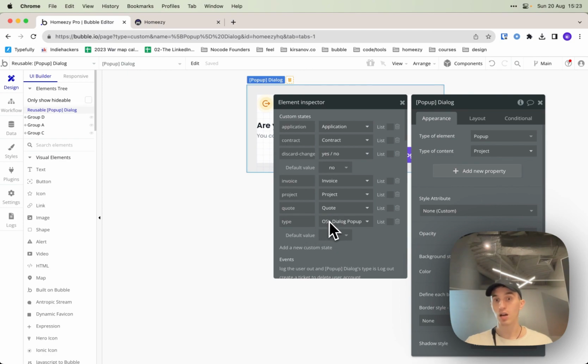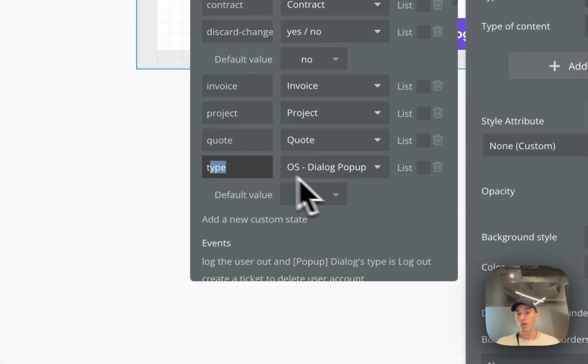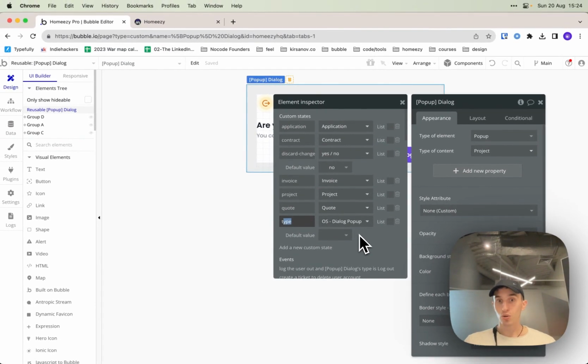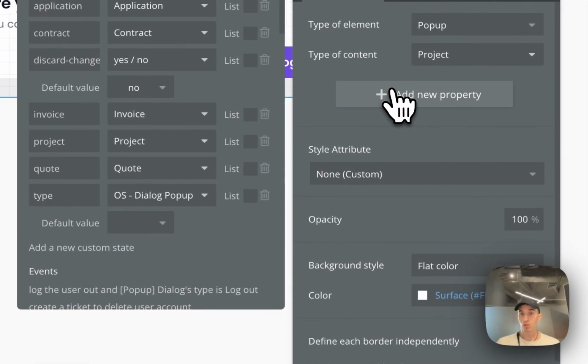You will name it in the option set dialog pop-up with the type itself. So we store a type of action in a state on this reusable element, and when we want to perform one type or another type of action, in the workflow itself, the first step of the workflow will be setting the type of this action. I will show you a little bit later how you can do this with a custom property.